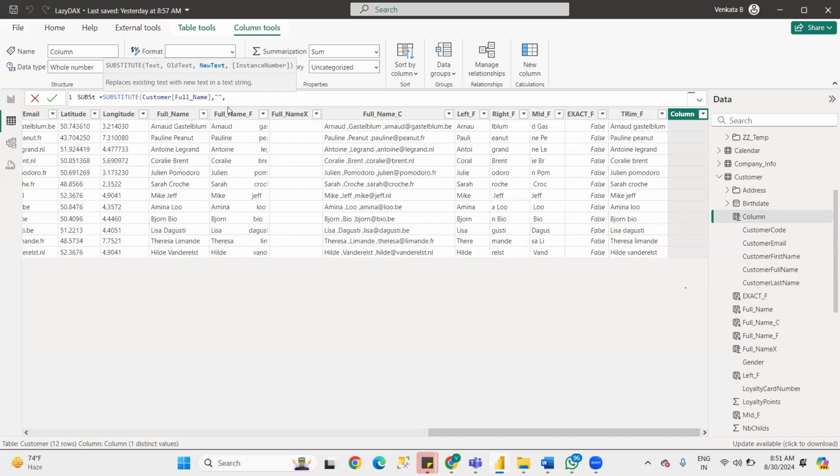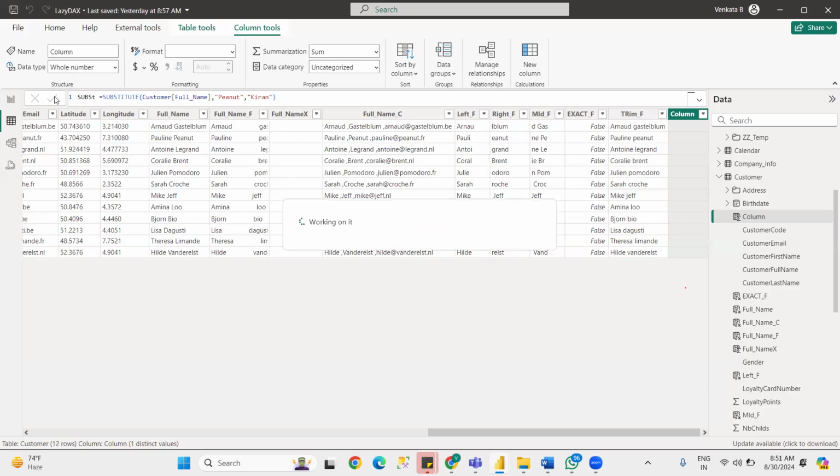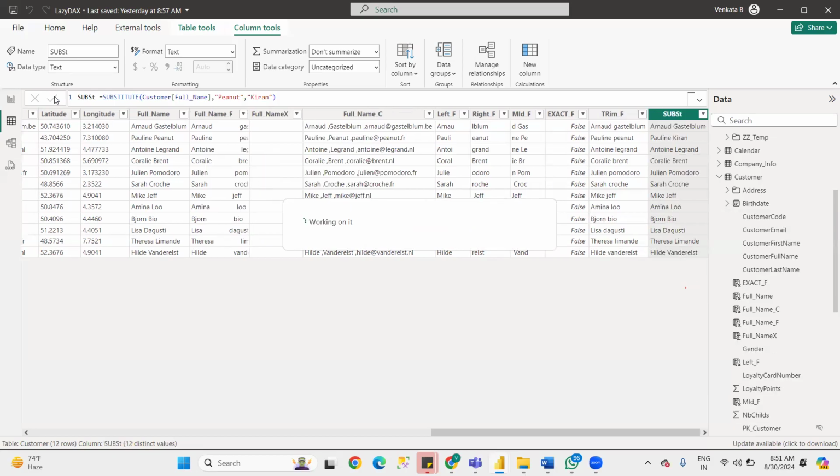For example, I want to replace it with Kiran. So within the full name column, I want to replace this value with Kiran, and for that we can use the substitute function. See here, it is now replacing this name with Kiran.